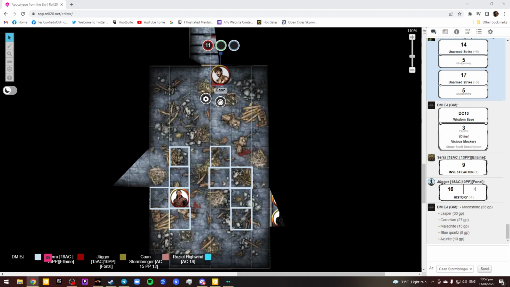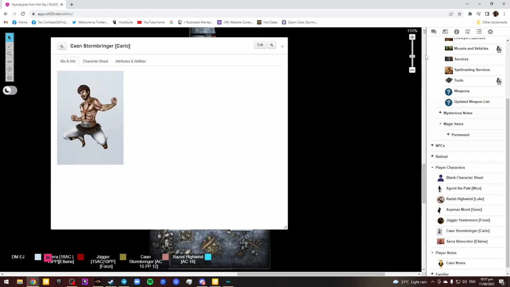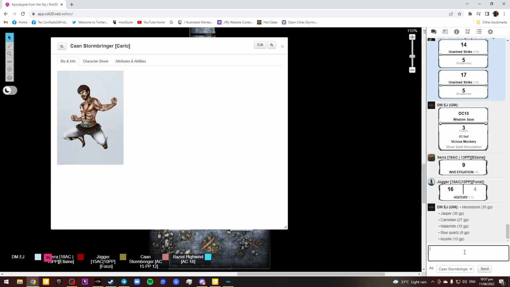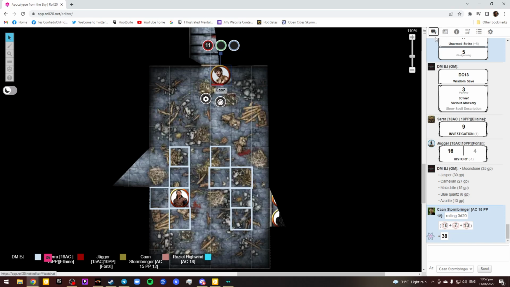For Kayan, as you're carefully looking around, I want you to roll me 3d20. 3d20s? Okay. Yes. Roll 3d20. 18, 7, 18. And 13. You find a well-made, exotic-looking blanket.